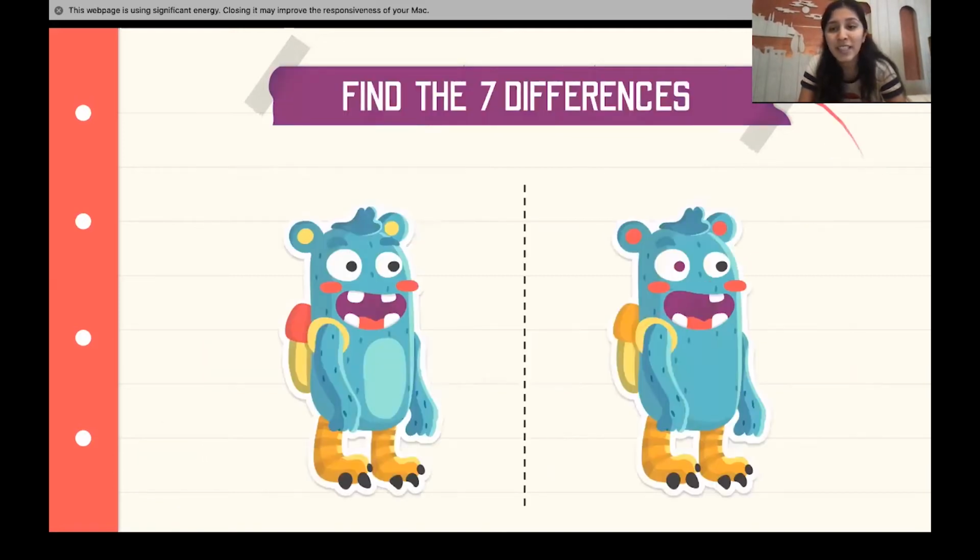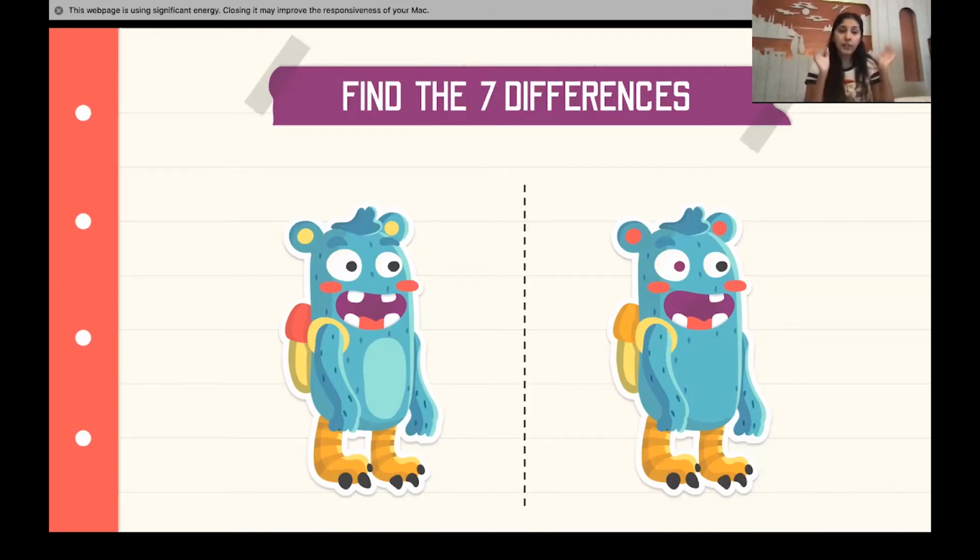That's right, it's our mystery one. And look here, I found this fun little thing. It says find the 7 differences. So it means that this guy and this guy have 7 things that are different. So it wants us to find them. So if you want, you can go ahead and look for the 7 things. So you can pause the video, find the 7 things, and when you have found all 7, you can go ahead and unpause.